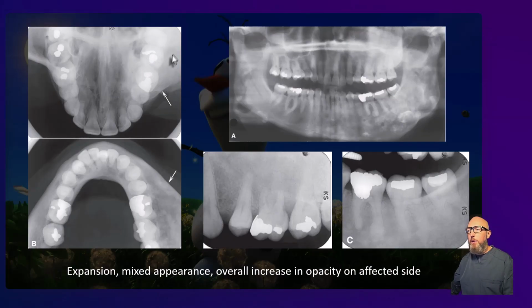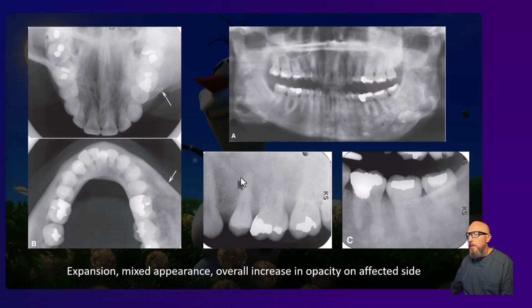All right, I said one of the classic signs is a filled maxillary sinus with this general moderate gray appearance. It looks radiopaque, but it's not as radiopaque as something like compact bone. This was the same image we showed you on the last slide with the expansion and the cloudy appearance. Here it's more cloudy and mixed. As we said, a lot of variation, but in most cases, this more typical ground glass appearance is what you'll see.